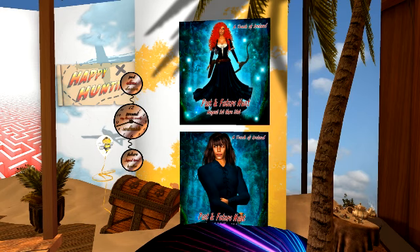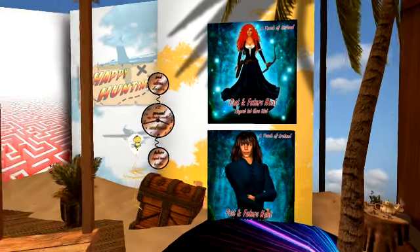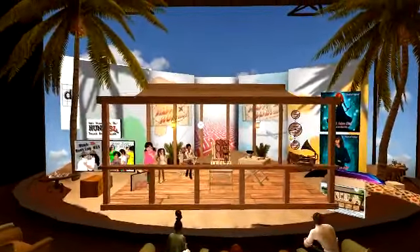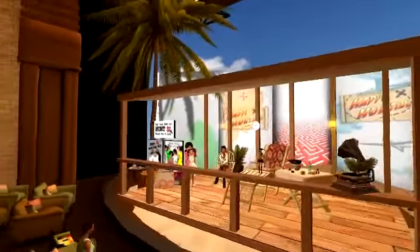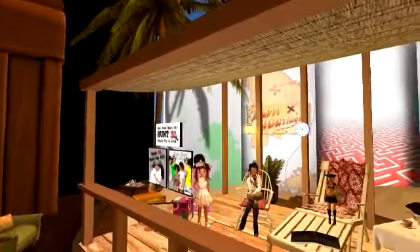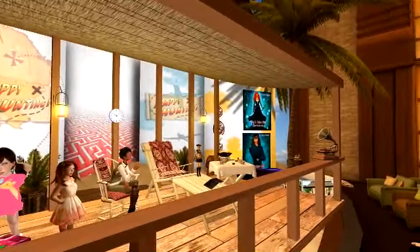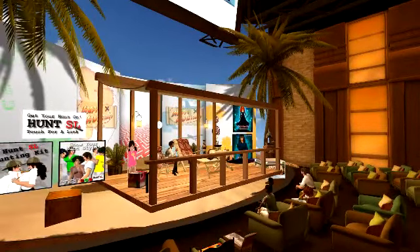There are also two quilts from the same store — one is animated, one is not, which was kind of a fun gift. You may be wondering about the porch that I am in — this was one of the gifts from the Past and Future Hunt, and you get everything that's here: all the furniture, the table, the stuff on the table. It's perfect if you want to stick it out on the outside of your home or out in your garden. The phonograph comes with it too, and this is from Exquisite Eye. This hunt ends August 31st, has 150 stores, and you still have lots of time to get some really great gifts. Don't forget to pick up the Past and Future Hunt magazine that Melnica put out.